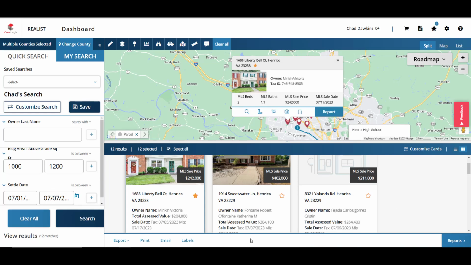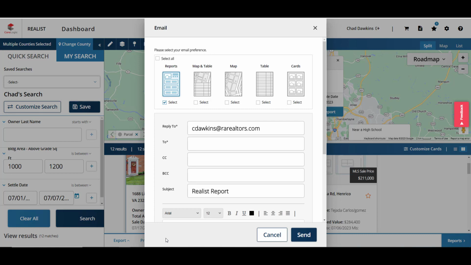You can email results. To email, you'll select a display for your recipient and provide a return email address for them in the Reply To field. Recipients will see that these emails come from CoreLogic.com, but any replies they send will be sent to the email address you enter here.